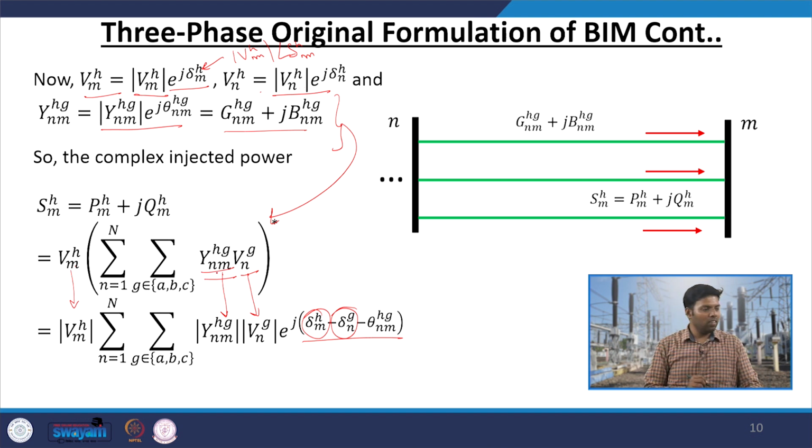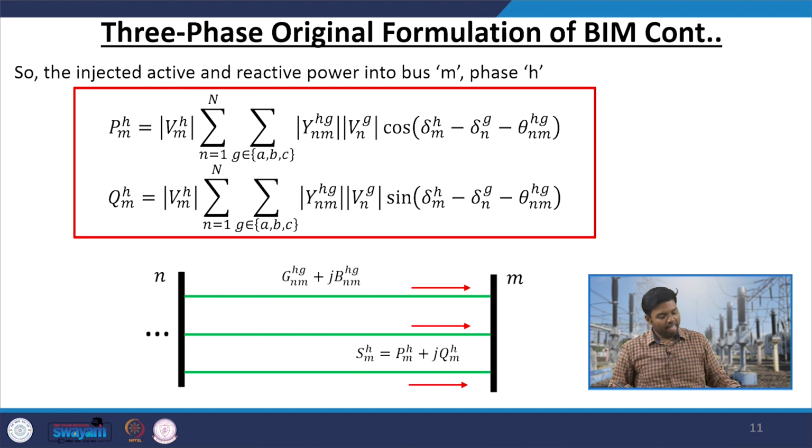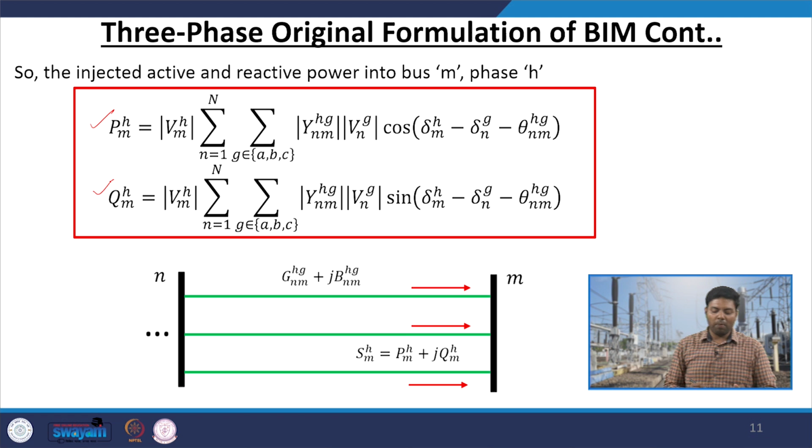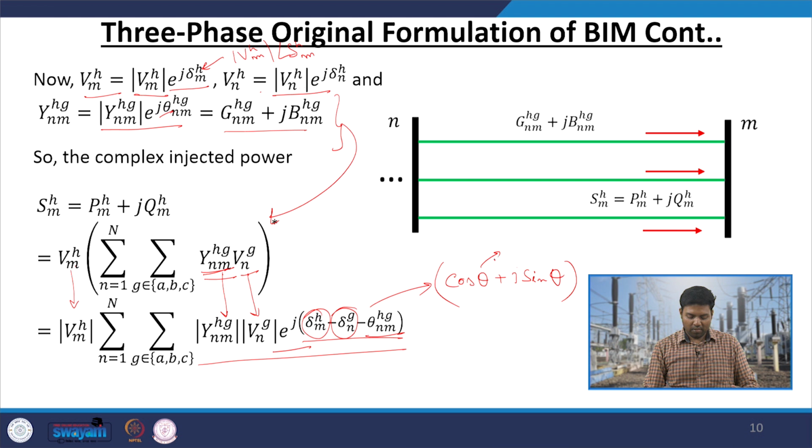Similarly, for the Y quantity the angle is theta. Now, you have the complex conjugate, so this will become minus theta. So, this is your total power equation. Now, if you split that into two parts, the active power and the reactive power part, what will you get from this equation? So, e to the power j theta, you can write as cos theta plus j sin theta. Theta means your total delta_m minus delta_n minus theta_nm. Okay, right. So, you can write it like this.